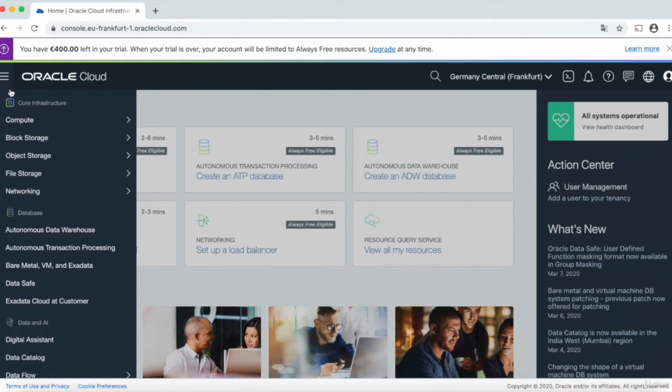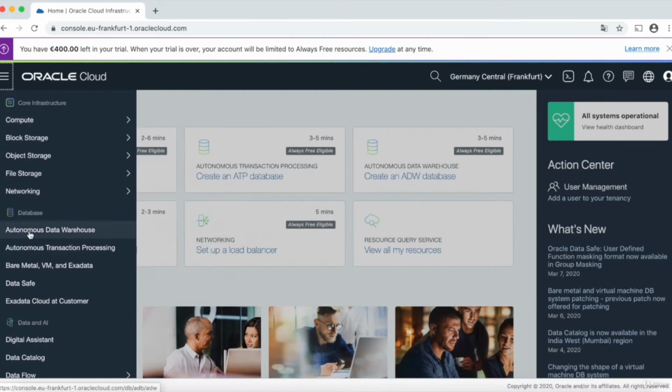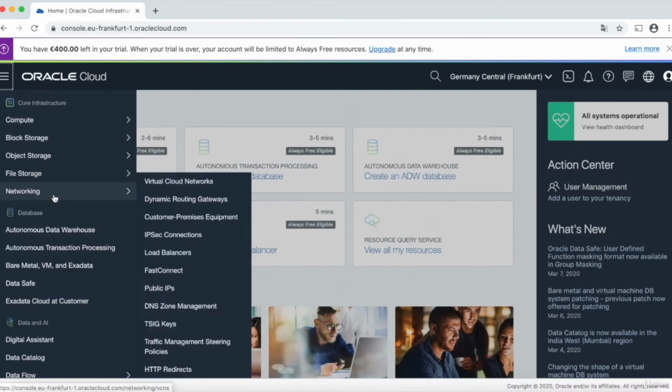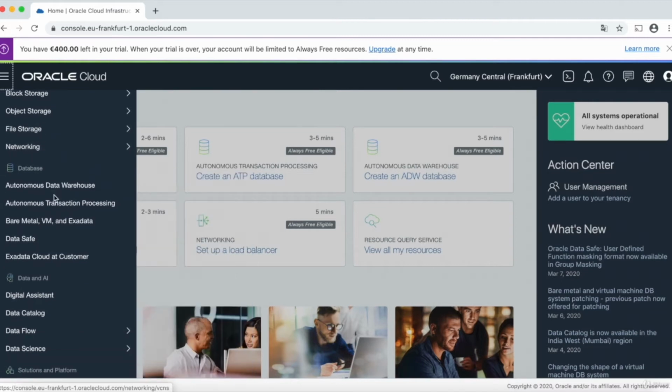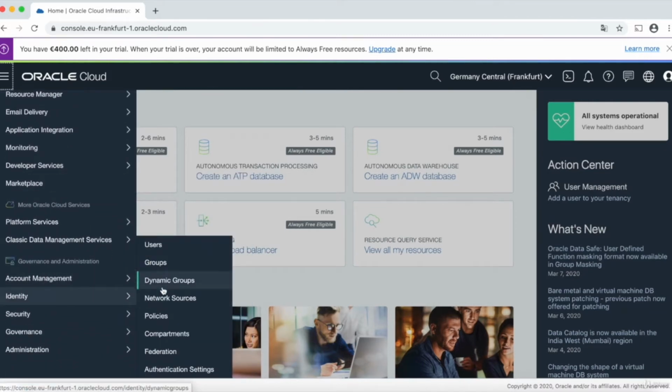For example, we have the compute, so we'll go here later on to create our VM. Or for example, networking, where we need to create a virtual cloud network in order to deploy our virtual machine. But we have to go to the identity part first, because here we already have a user and we are in the admin group by default because we are the first user and we are the administrator.